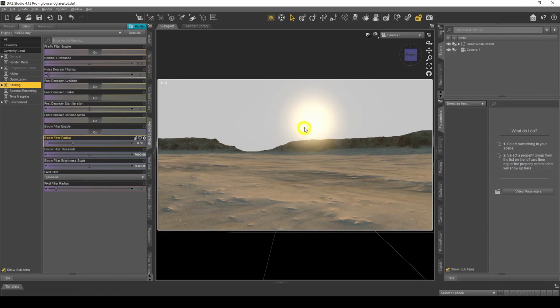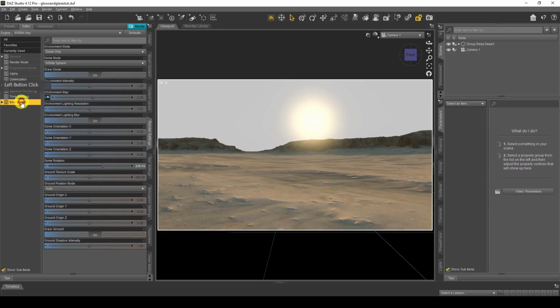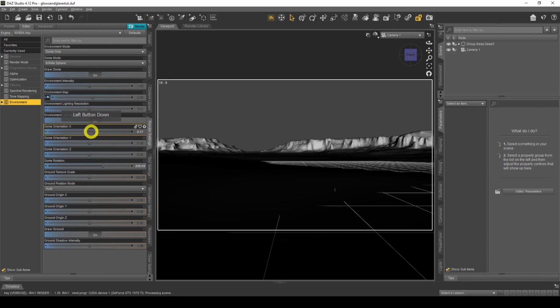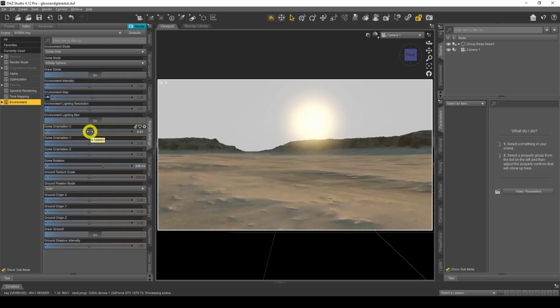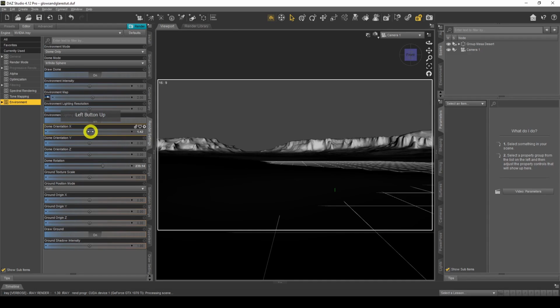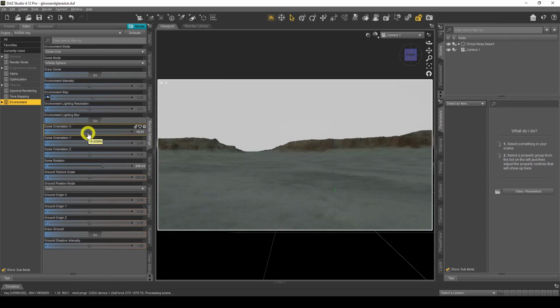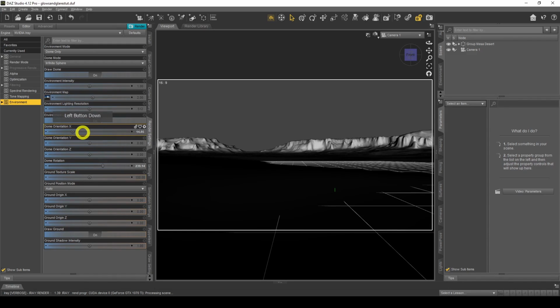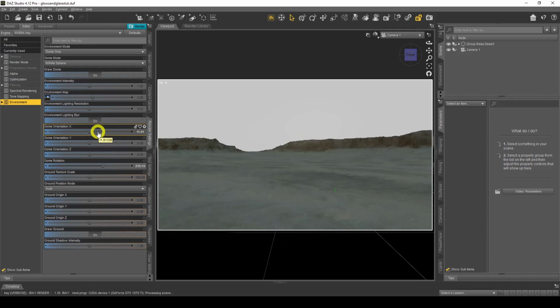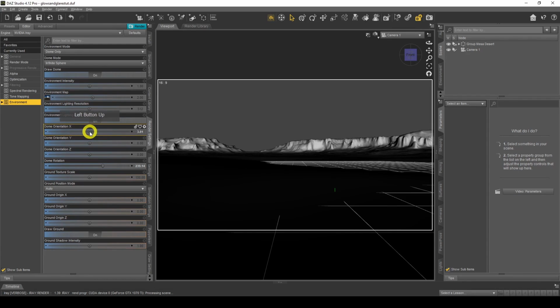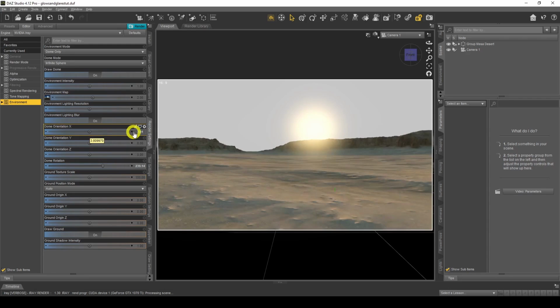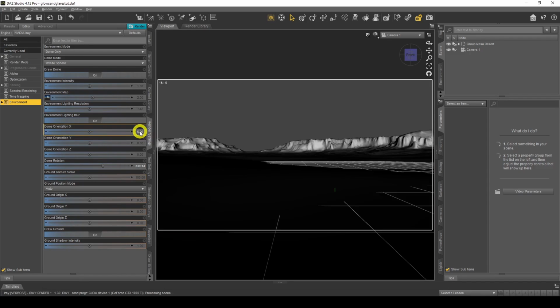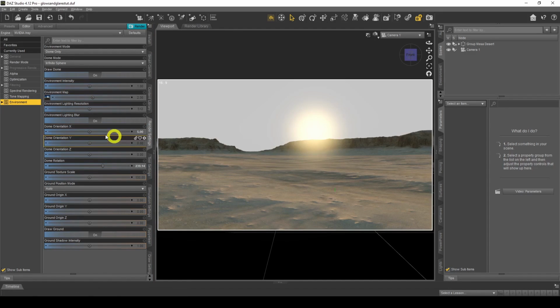Again, if you wanted to rotate that even more, we can go back to environment and we can rotate, dome rotation. So we can go on the x-axis a bit. And you can see I'm bringing it down now. So it's kind of going behind the... it's gone too far behind the mountain there. Let's go back a bit. A bit more. There we go. So probably something like 5, I think, will be behind the mountain. There we go. So we can still play with this.